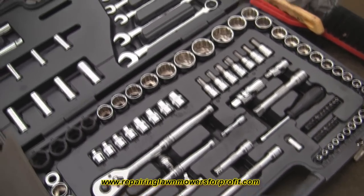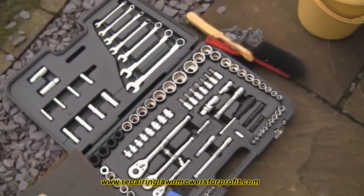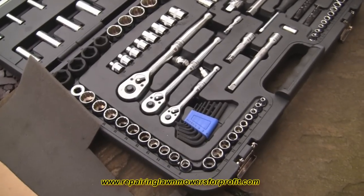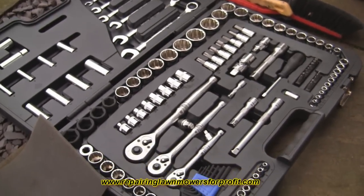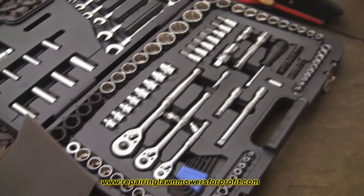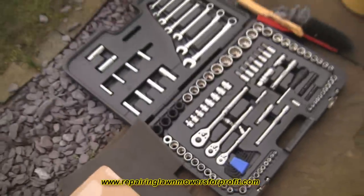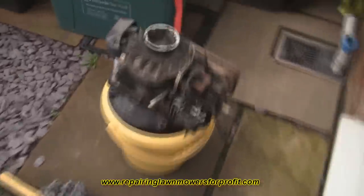So if you're thinking of setting up any sort of repair business, or want tools for car repair or anything like that, this is a very good value socket set and also a nice quality. It's 120 pieces — it's got all sorts: impact sockets, different wrenches, lots of extras, and a set of spanners as well that are nice quality. Just thought I'd share that — it is my Christmas present after all.